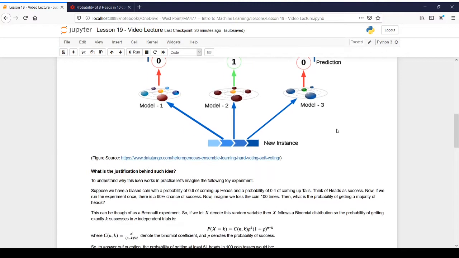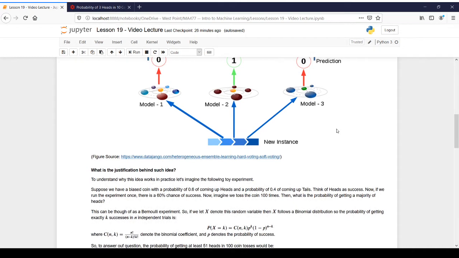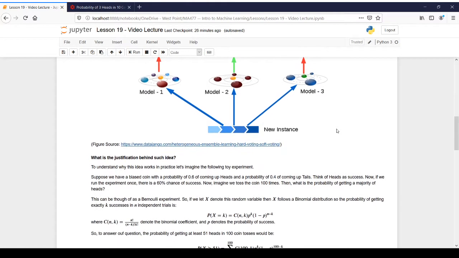There are a few heuristic justifications. Let me mention one before we go into the calculations. It is possible that the KNN classifier does a better job on a certain portion of your data set than, say, logistic regression or random forest. And maybe logistic regression does a little bit better on another portion of your data set. So when you combine these results together, overall you may get a better performance.